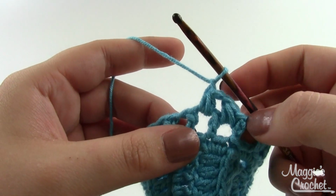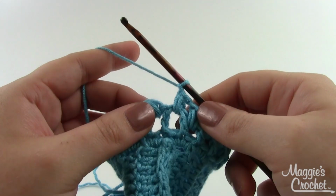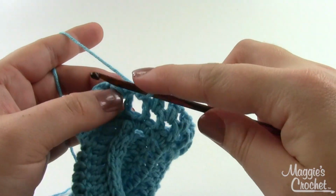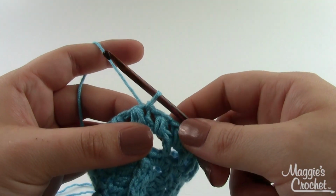And when we come back to the beginning, well, I'll show you where to join once I get all the way around. When you finish your row of puff stitches, you come back around to the back where the seam is. Just go ahead and join that with a slip stitch to the first puff of the row.